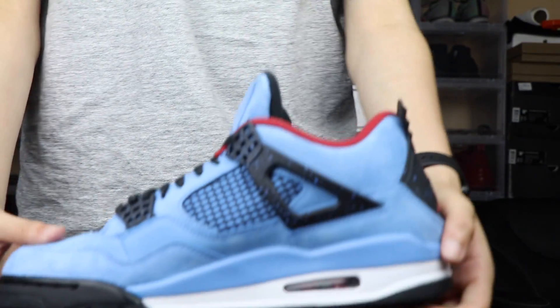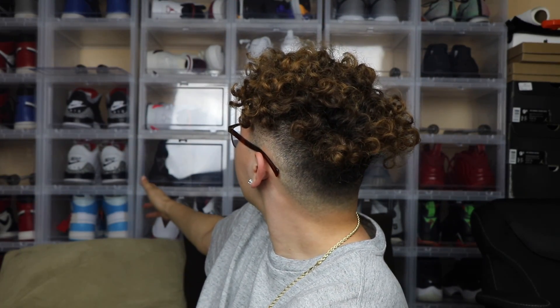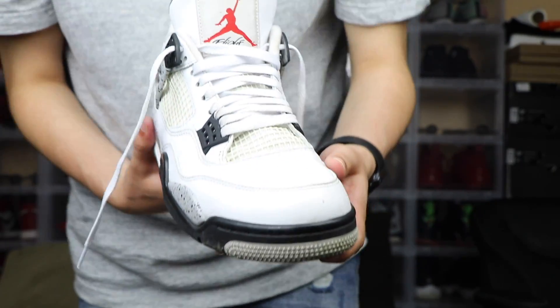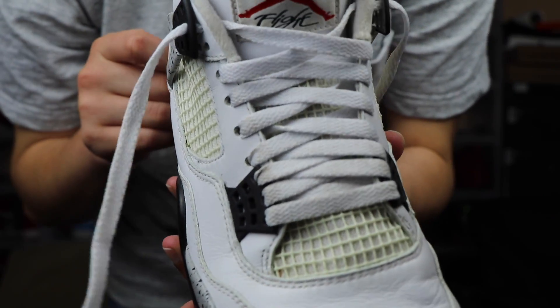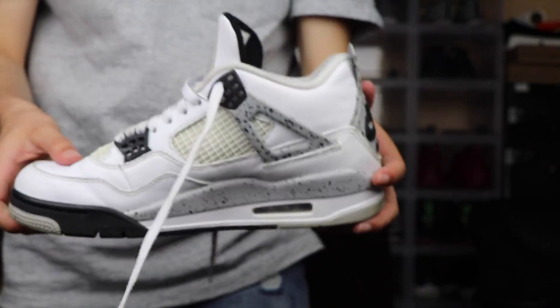Travis Scott Air Jordan — oh my goodness. Now fours aren't my absolute favorite, but they're definitely one of my favorites. I like ones a lot, threes a lot, fours, sixes — I like a lot of shoes. But fours are a shoe I really really like. I'm actually wearing some right now — they look white on camera, almost brand new, but they're super duper dirty. The laces are like a cream color. I wear this shoe a lot.